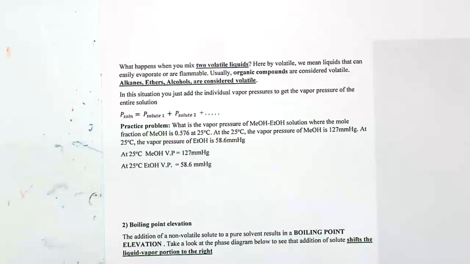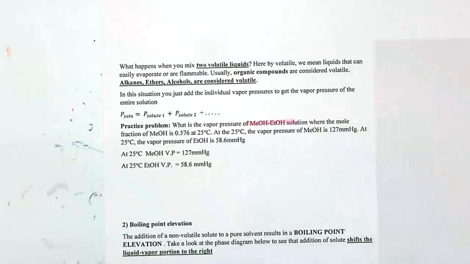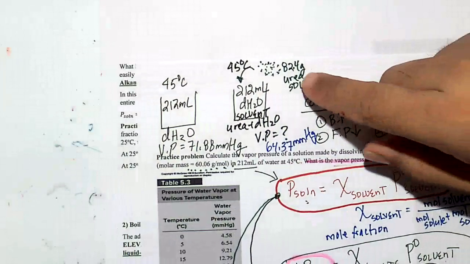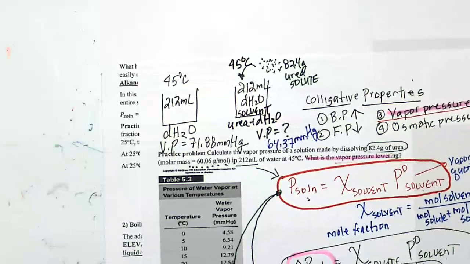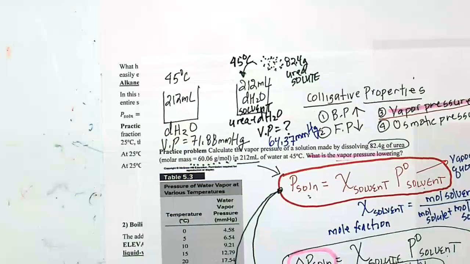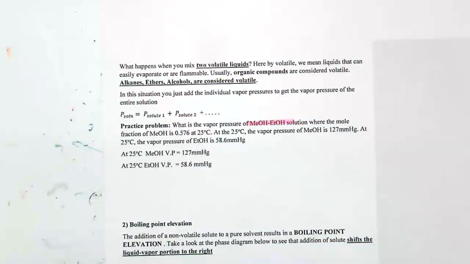Right, here it's a vapor pressure lowering problem, but it's with methanol and ethanol. Okay, so what's the difference between this and the previous problem? Here, the solute urea was like a powder. If you ever look at urea, it looks like a white thing that you dissolve in the water. Here, methanol and ethanol in their natural state are actually what? They're liquids. So this is not a solute going into a solvent. These are two solvents coming together.